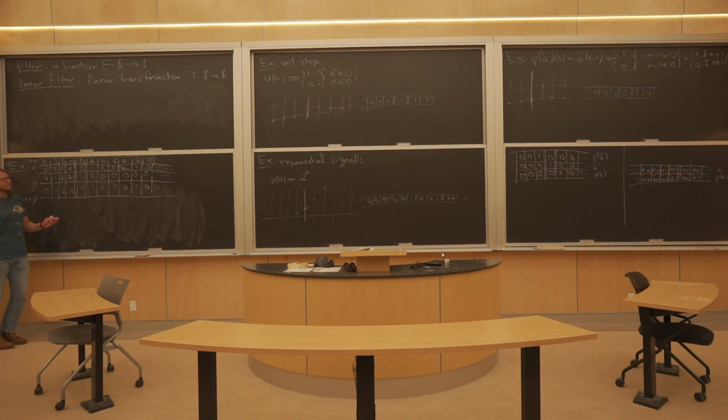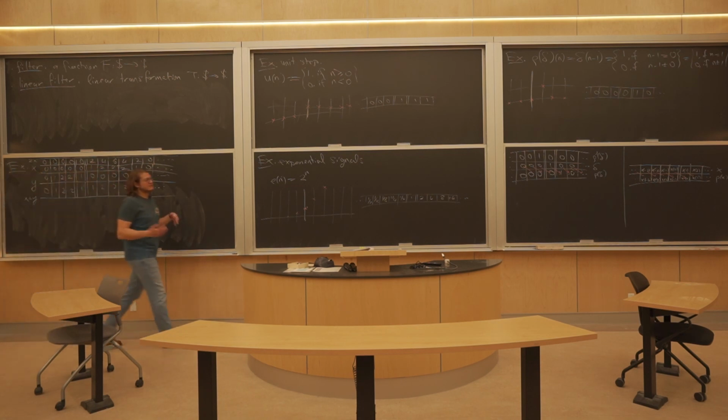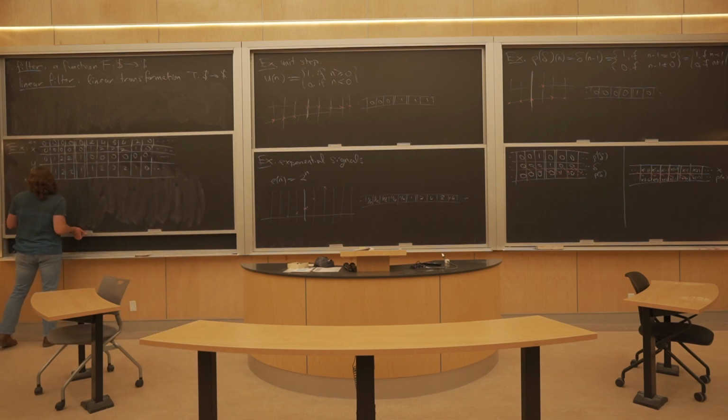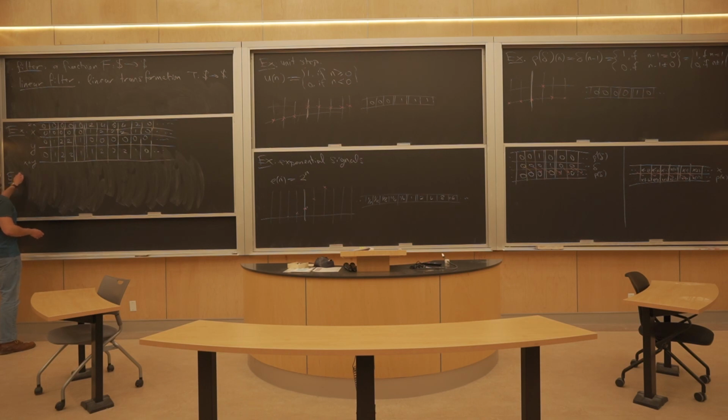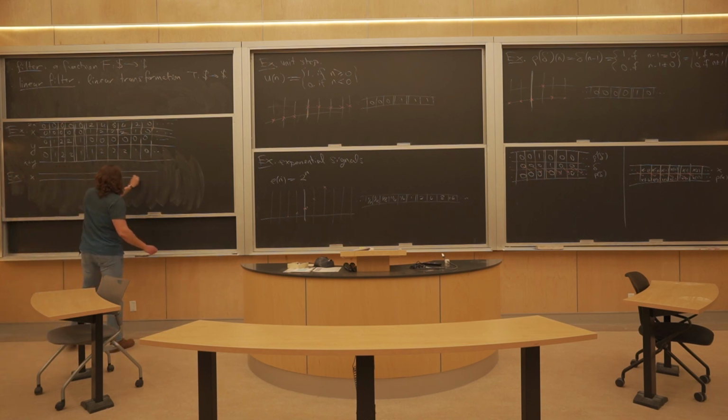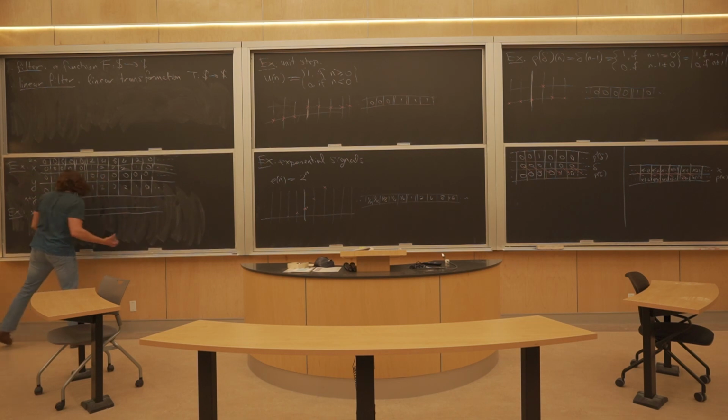Another thing you can do is you can take a signal, something like x, and you can rewrite it in terms of deltas as a linear combination of shifts of deltas. Here's what I mean by that. Again, taking this x signal, I have 1, 2, 3, 4, 5 non-zero entries. So I can do something like this. Let me write it somewhere else.